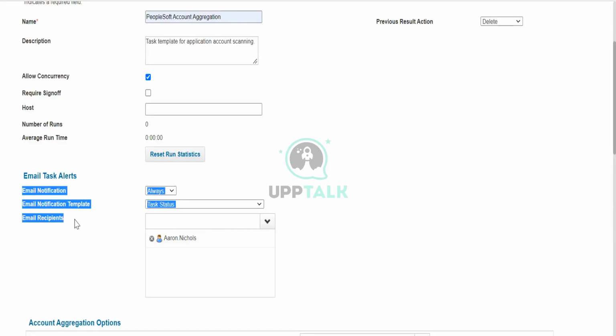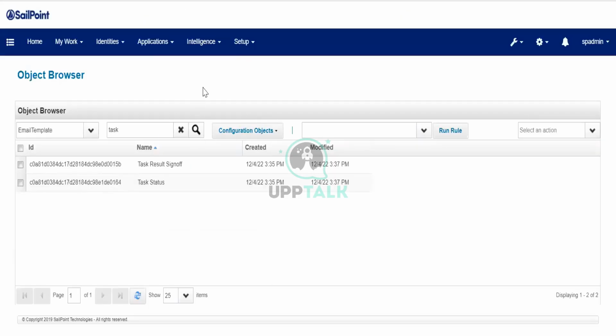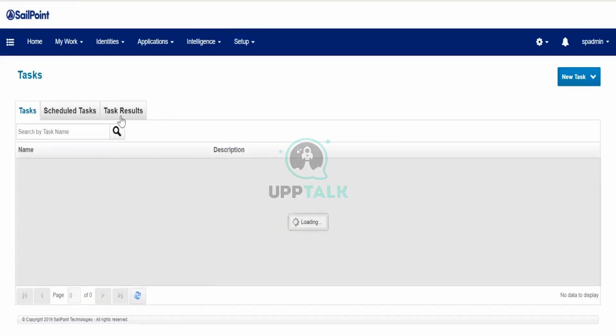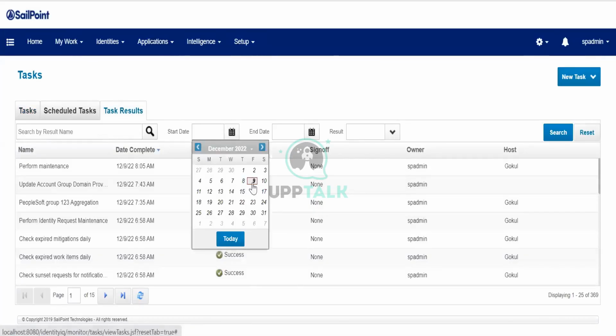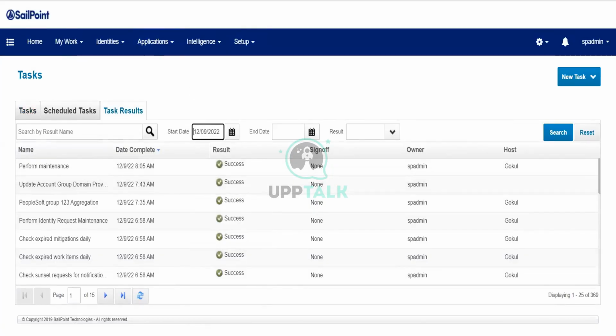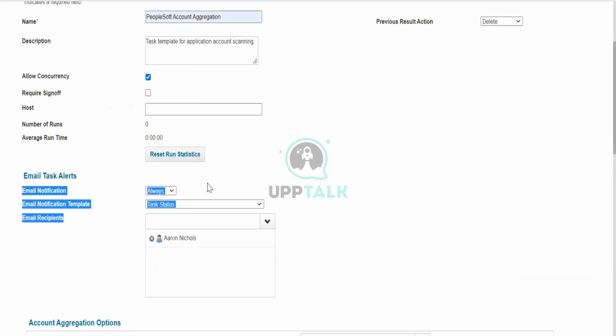This is going to be very helpful as part of the task monitoring because we won't be able to check the status each and every time. We are not going to go to the task results from there. You can check others from the database, or using some query, but it would be very difficult. If you get any email alerts, you can easily check. You will come to know easily the task ended with error.